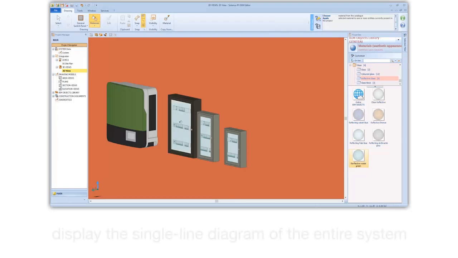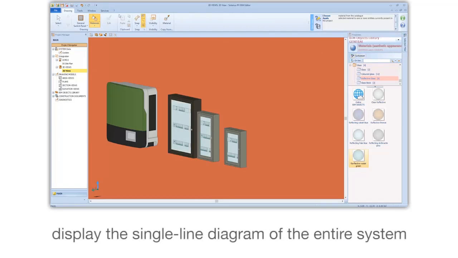Display the single line diagram of the entire system.